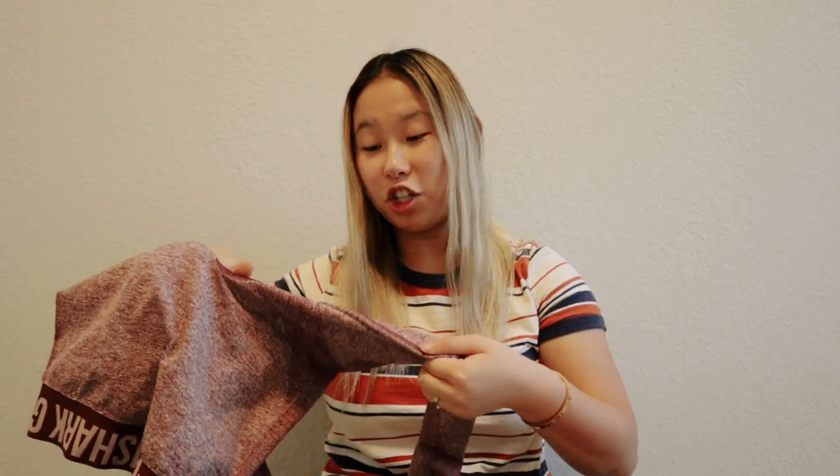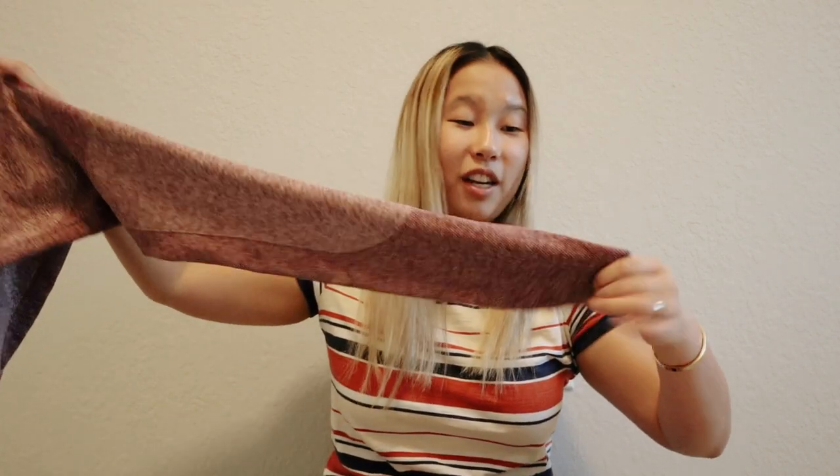One of my friends actually told me not to buy Gymshark, which is why I held off for so long. She said she didn't think the quality was there for the price. But I kept seeing pictures and the girls kind of have my body type, so I figured I'd look good in it. When I first got the leggings I scrutinized them for flaws. At first I didn't find any, but when I started working out there were a few runs. I trimmed those little pieces off and haven't had a problem since. I think they may have just upped their quality game.